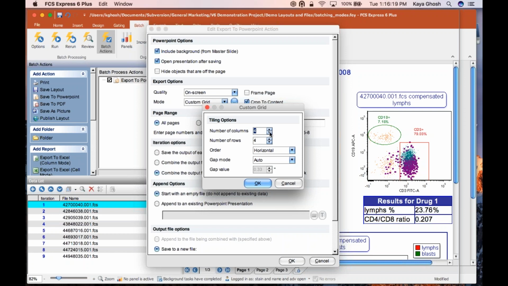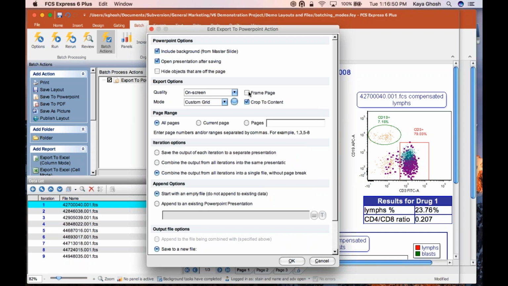So I'm going to choose 3 by 3. And again, this is the order that I mentioned. So I'm going to leave this on horizontal. So I have the pages from the layout going across and then down. Gap mode, I usually put this on minimal. There's not always a huge difference between these, but if you put it on minimal, it will minimize the amount of space between columns and rows.